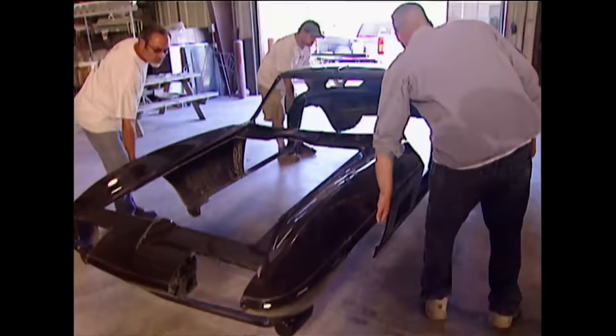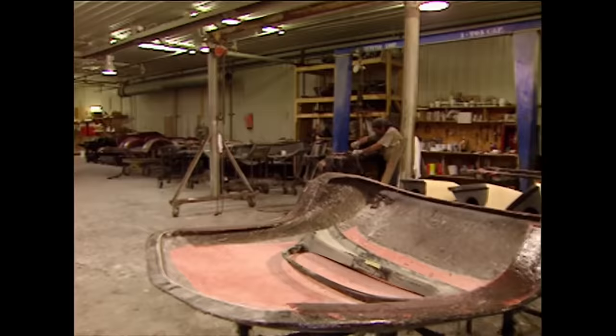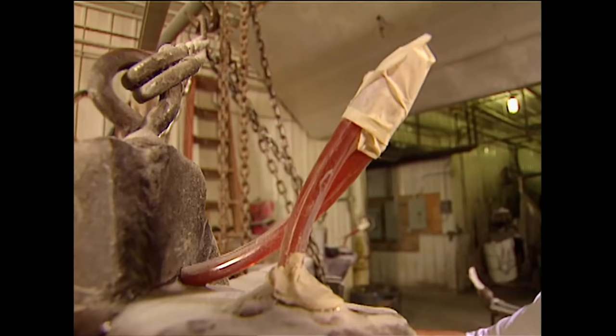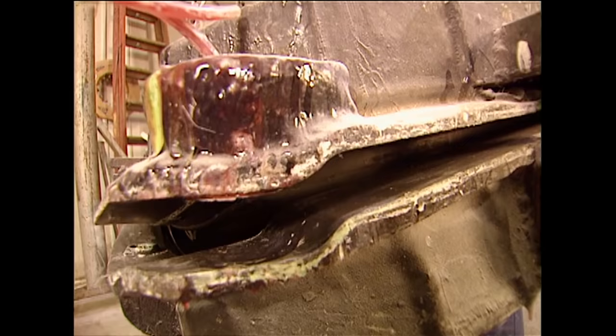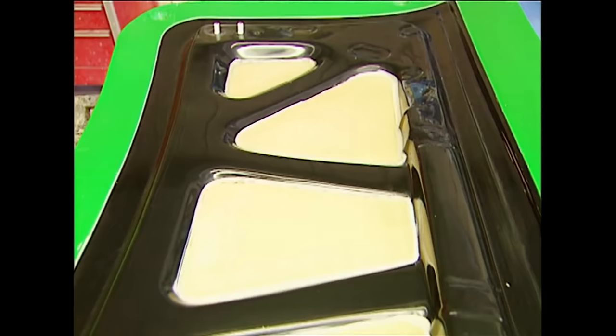The plug is then customized to give it the Downs touch, and from there molds are made so reproductions can be made. In the mold and lamination building we talked with JR Singleton, a 20-year employee of Downs. The resin transfer system they use allows a gel-coated surface on both the inside and outside of the part. There's a male mold and a female mold with vent tubes for the air to migrate through. Inside the female side of the mold you add a flexible glass called Rovacore, put the male side down and close it with bolts. The resin transfer process leaves you with a part that has an inner panel as smooth as the outer, which is particularly nice when you're building a showpiece.